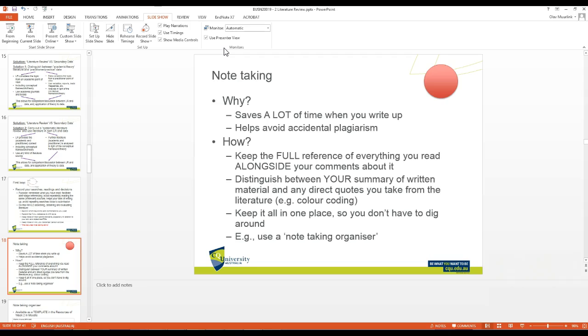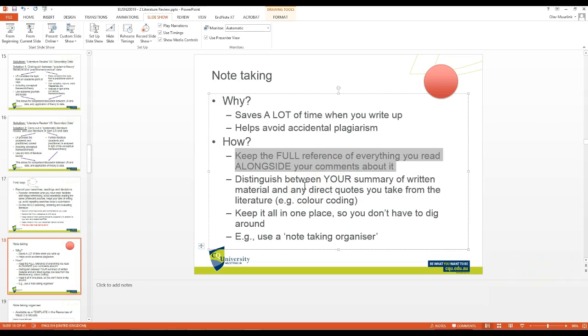I would take notes straight off the PDF. So I would open up a PDF and I'd copy and paste elements. Let's say this was a PDF, I'd copy it and paste it into a Word document and keep running notes as you're going through. It does save you a lot of time, and it does help you avoid accidental plagiarism if you include the reference. Every time you grab something, you paste your APA reference next to it or near it.